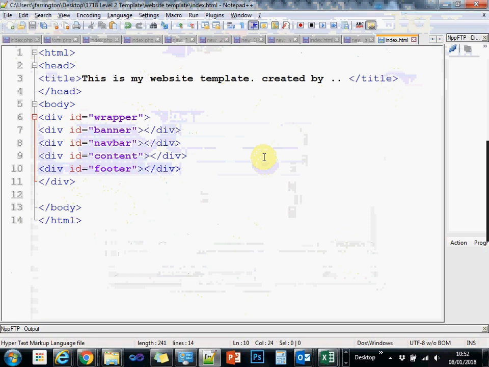You won't actually see anything as a result of our code. One thing to make sure that we are very much aware of is our open tags and our close tags, and make sure we've got the right speech marks here. Okay?